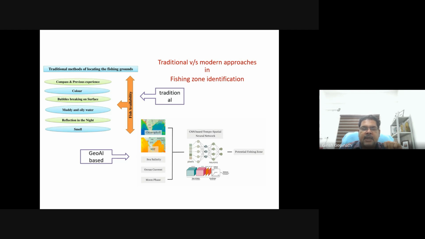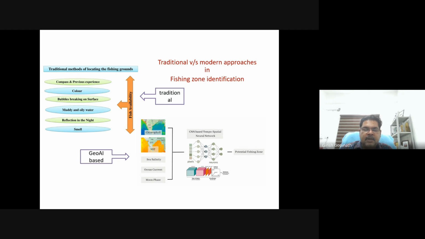Then we go for SST, sea surface temperature. Then we look at sea salinity, ocean current, everything. Nowadays there are a lot of models. The models will run and give you the potential fishing zones, which you call PFZ. So the traditional knowledge is good, and we can also use our technology for further improvement for a better catch.